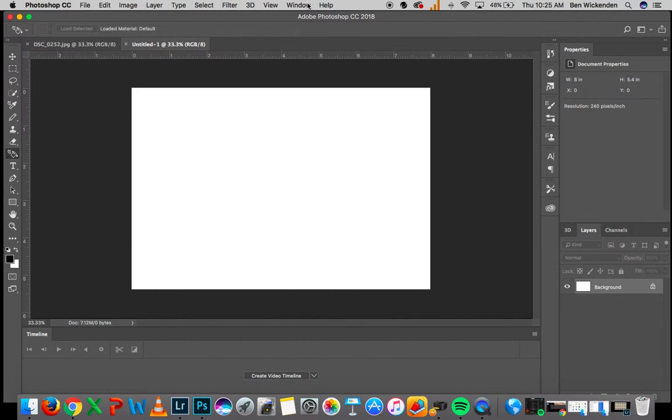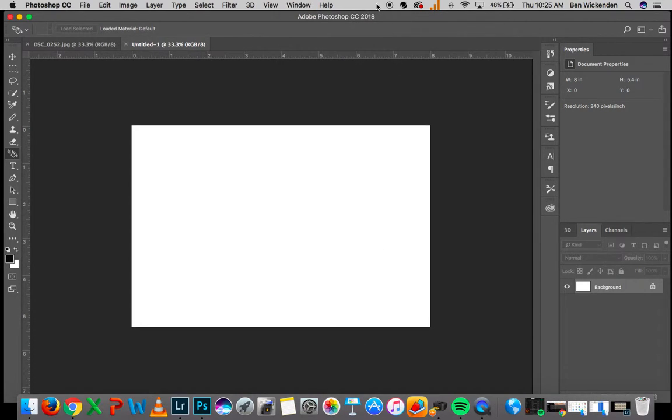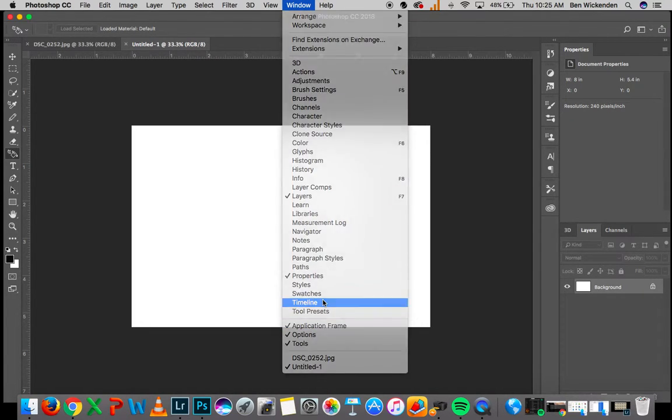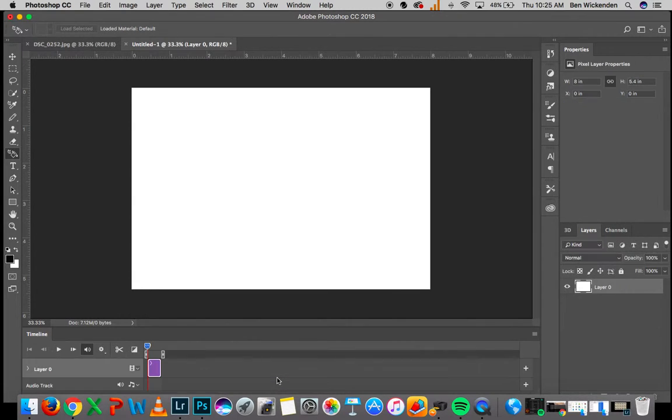Okay, so now we're going to be adding our media. So to do our media, make sure that first your timeline option is checked right here. If it's not checked, just go ahead and click on it and it will get checked, just like that, which will bring down this little toolbox down here. So this little toolbox is going to be how we edit our video and how we edit our timeline. Since we haven't done one yet, we can click Create Video Timeline. We can then add our media using this film strip and arrow.